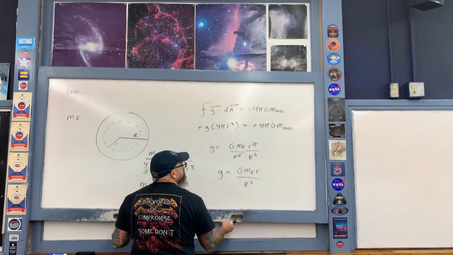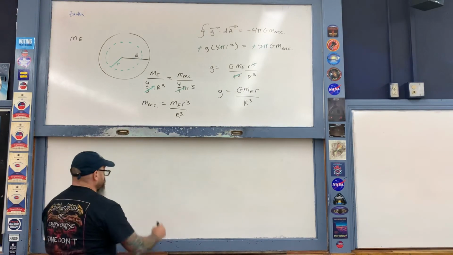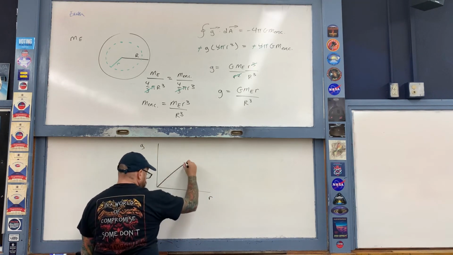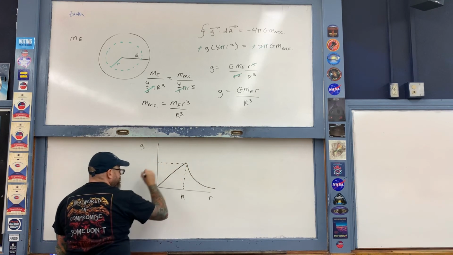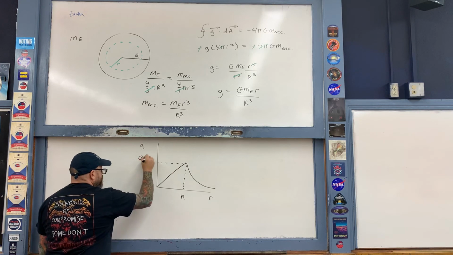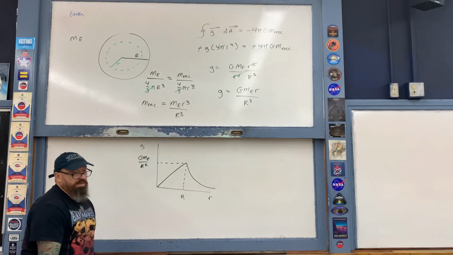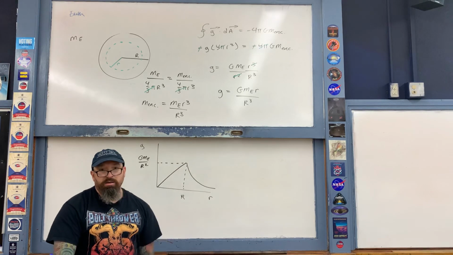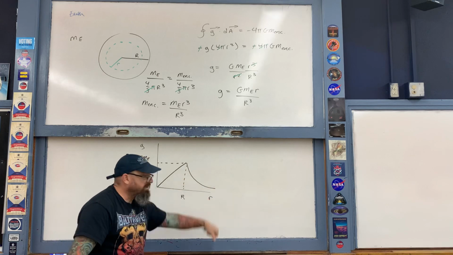So the graph associated with the G field here is much the same as it is for the electric field associated with the spherical distribution of charge. If we were asked to graph out the G field as a function of small r, it would look like this. Right here at this point is the surface of the Earth. The magnitude of the G field at that point is as follows, and then it decreases as a 1 over r squared relationship. So the magnitude of the gravitational field associated with the Earth is at its greatest value right here at the surface. If you go down into the Earth's interior, it decreases as you get closer and closer to the center of the Earth. If you move away from the Earth, it decreases as a 1 over r squared relationship.